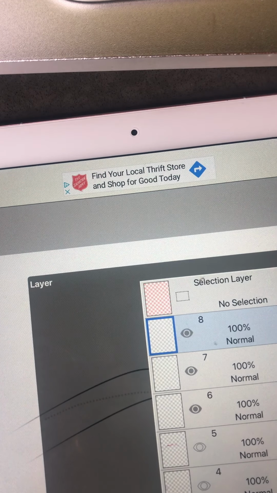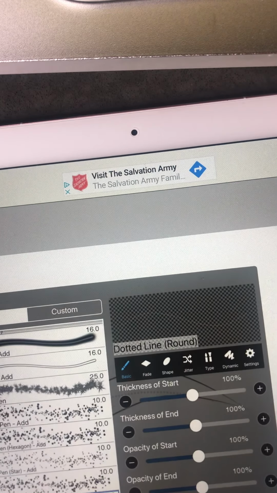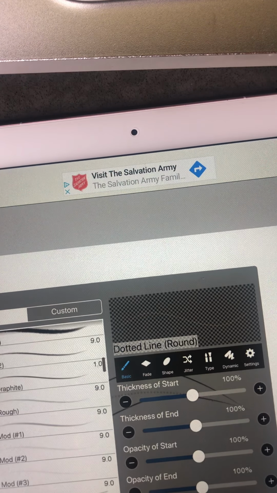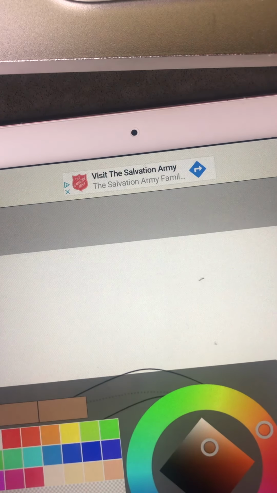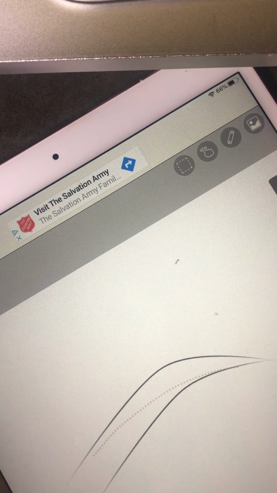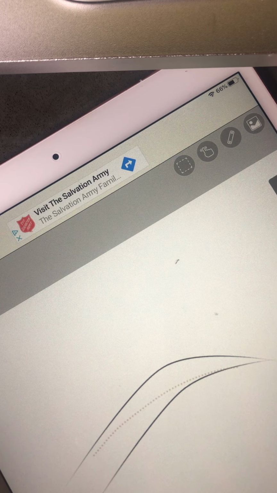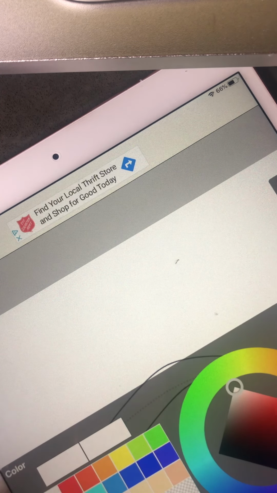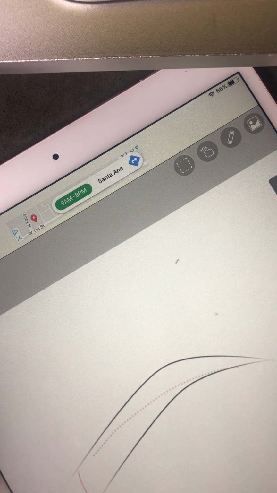All right, I'm going to create a new layer. So now I'm going to start my head strokes. I'm going to choose this one. I'm going to choose a bright color so you guys can see. So this is the beginning of the brow. Normally the very first stroke, I start about 3/4 down. So about right here is where I start my stroke. Okay, so I'm going to go here like that.